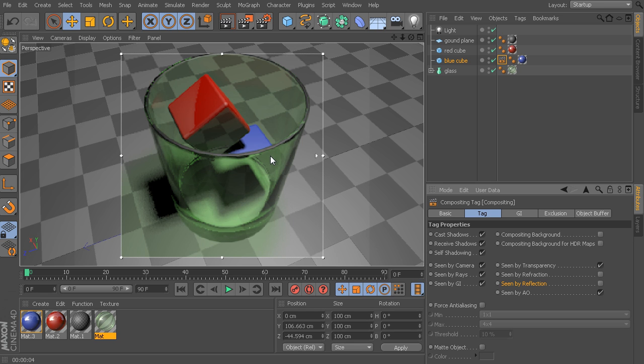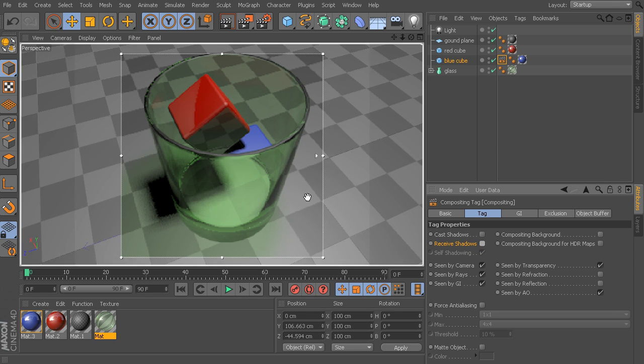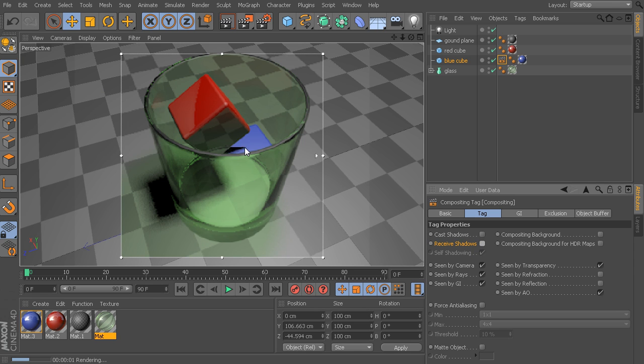All right, now finally, we have control over the shadows for this object. Right now it's set to cast shadows, which we can turn off. And now we should start to see the shadows that are being cast by that object start to disappear. Very nice. We can also tell this cube to not receive any shadows. So in this case, the shadow that's being cast onto this cube by the red one, we could disable its ability to receive shadows, and now you can see that shadow starts to disappear.